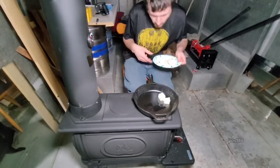I still got the coffee brewing. Still not that hot because I don't have the stove running very hot right now. It's burning really well in there. So, I have no regrets on making that hole up there through that heat shield. I wanted it to be able to have a nice updraft. Ever since I did that, no more smoke is coming into the truck. Everything is going up perfectly.